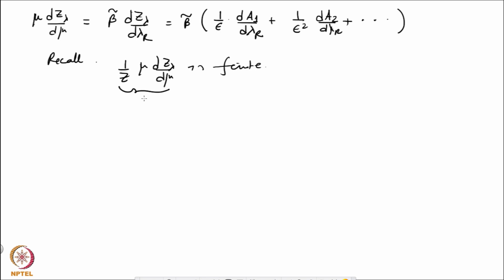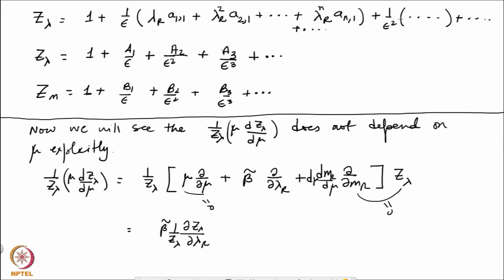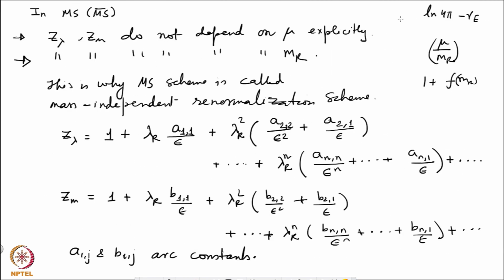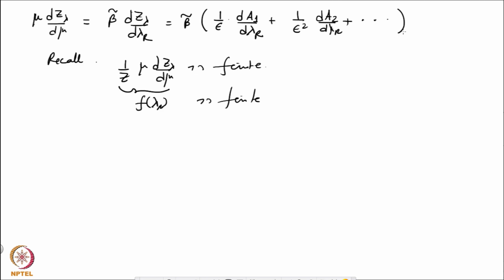Okay, and this thing I am going to call f of lambda r. So f of lambda r is finite. That's just a name given to this factor, this object. So now you substitute this in 1. So what you get is, so which one did I call something else earlier? 1. Let me call this 2. Let me call this 3.